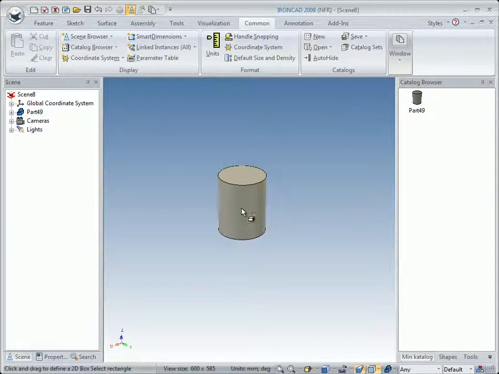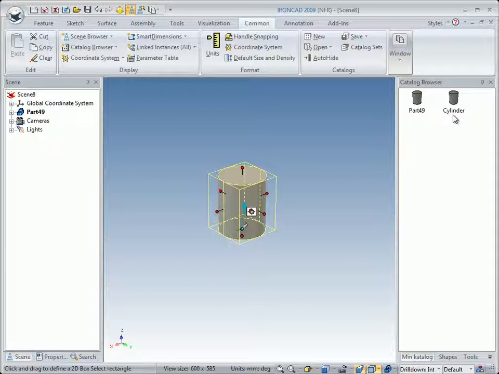We select this part, the cylinder, so that we are in IntelliShape mode. And if we now left drag this IntelliShape and drop it in the catalog, we will see now it has the name cylinder. That's because now it is an IntelliShape. We click on the plus sign and we'll see that this IntelliShape has a name cylinder, and that's the same in the catalog. So it is an IntelliShape.